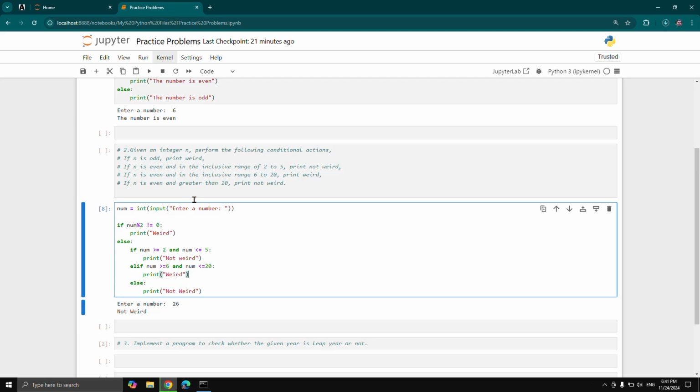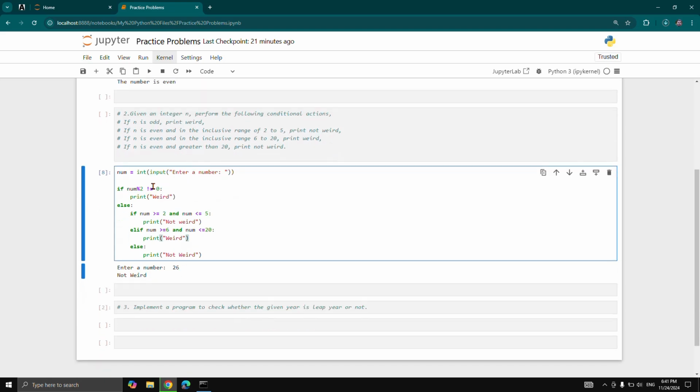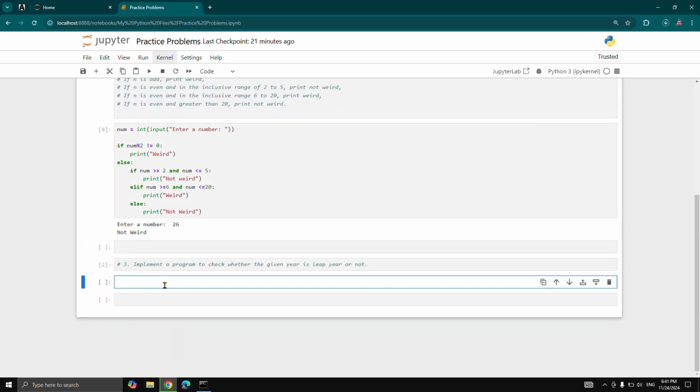Okay, so we'll see one more problem based upon these if else conditions, right? We have a question where we have to implement a program to check whether the given year is a leap year or not. For example, how do we confirm whether a year is a leap year or not? We'll divide it by 4 and check whether the remainder is 0 or not. A few more conditions: we'll also divide it by 100 and by 400 and check, right?